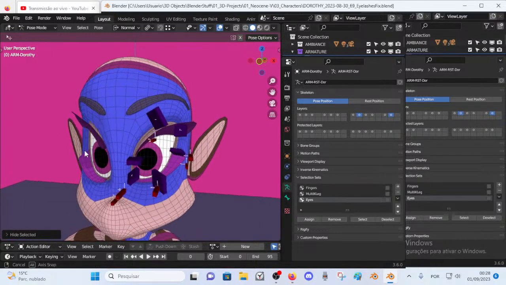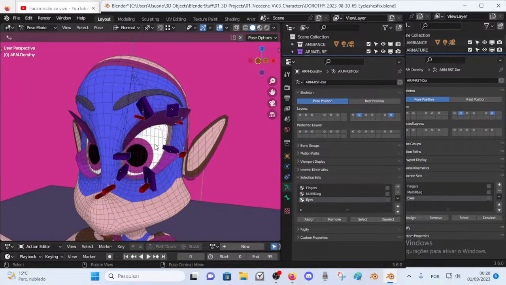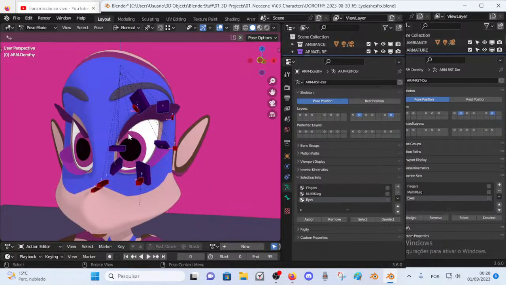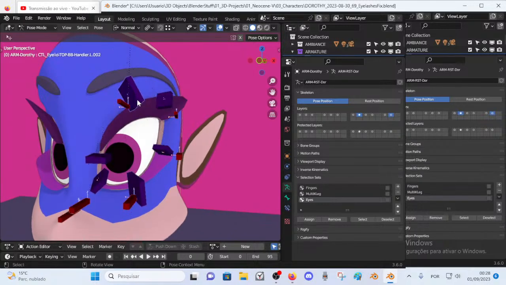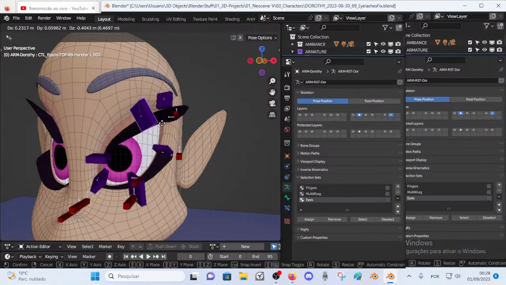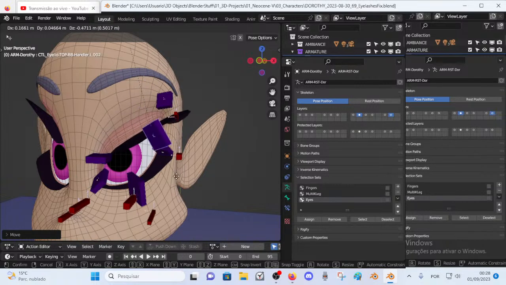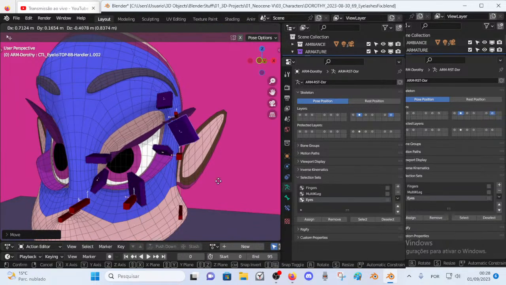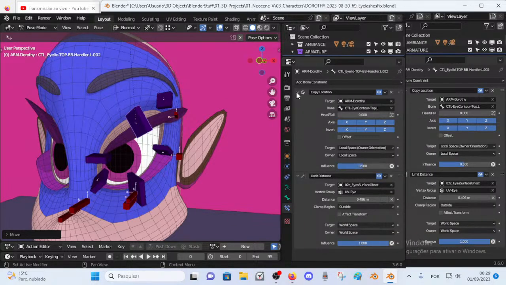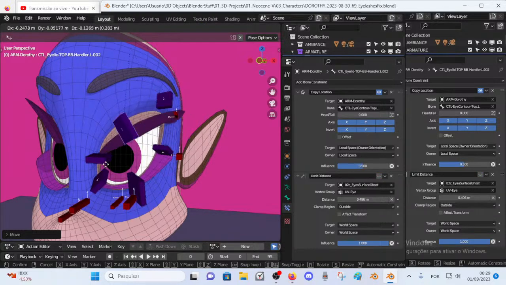Apparently it's not symmetrical, so there's something. Let's reset pose first. So how am I going to reassess this? Maybe there is a better way. No, this could work, yes. First, the controllers here are a bit strange to work with. They are not moving. I think there's some bone constraint here. Copy location, control, limit distance. Oh, that's the limit distance that is causing some strange posing, I guess.